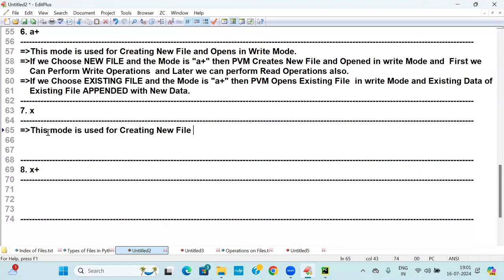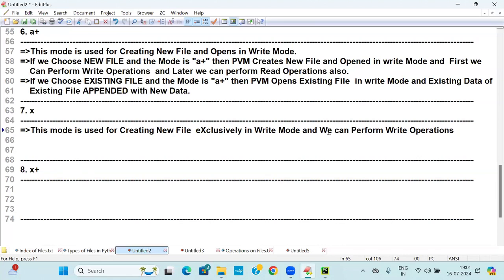creating a new file exclusively, X capital, exclusively, in write mode. And we can perform write operations only.